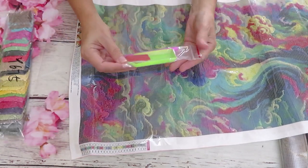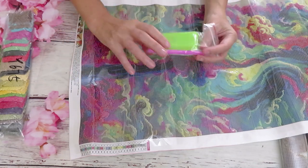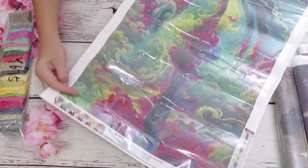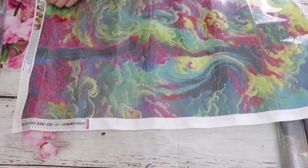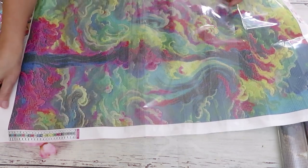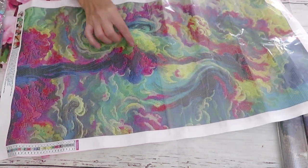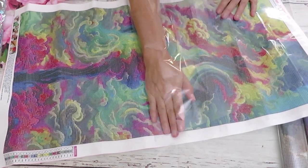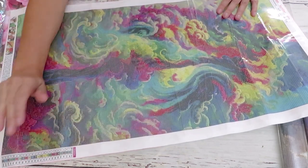We have a toolkit with one placer, wax and a tray, and a Ziploc bag that I like. And if I can show you this way, let's straighten it a little bit first. And when I do this, I will talk a little bit about this. Now the canvas is amazingly sparkly. I can see bits of glitter all the way through, even in the colorful painting in here.